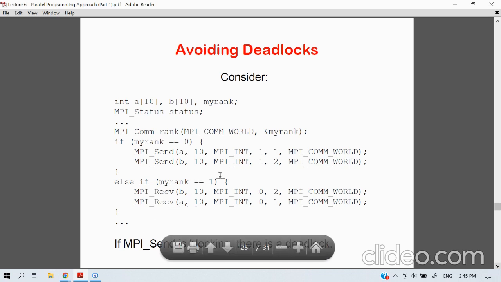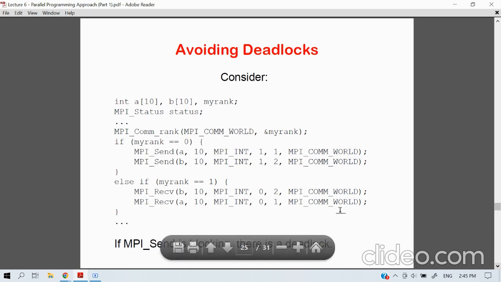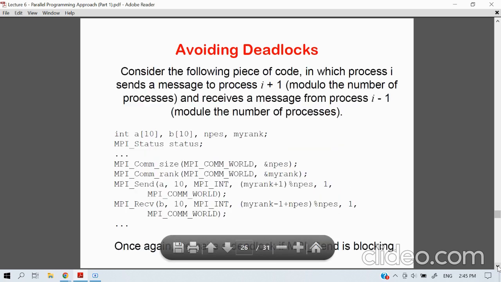When MPI_Send is called with destinations 1 and 2, it might deadlock. It is actually a deadlock because there is no process that wants to receive the data.